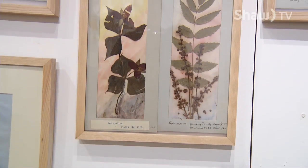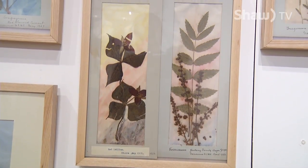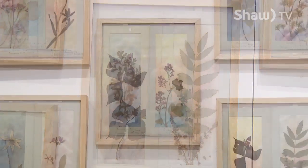What is it that intrigues you about those flowers? I'm wondering if all those flowers still exist, and it really takes you into the story because you can picture a time that maybe it didn't look so different looking down at a field and picking a flower. We do that today. Yeah. I think that that's what intrigues people is you look at the pictures and the pressed flowers on the wall and you recognize some of them. Some of them, like you say, that we have in our collection, you can't find them in this area anymore. So it's an interesting way that history has been preserved of botany.